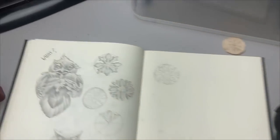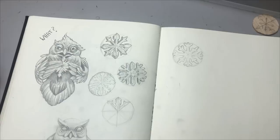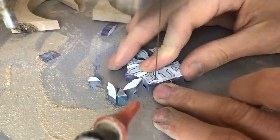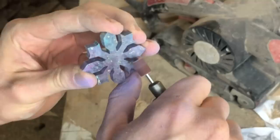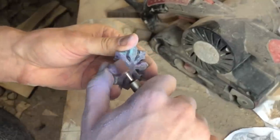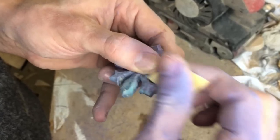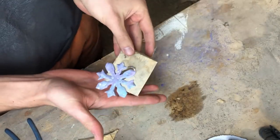And now the owl is basically finished, so it's time to go for a snow crystal. I made three designs and this is the one I went with — it's the simplest, but it's also the one I think is going to get the most attention from a distance when you see it on a Christmas tree. I just cut it out on my scroll saw, and I'm just going to make a small chamfer on all the edges and smooth it out a little bit with sandpaper. And here is my patented snow crystal on a stick for lacquering.